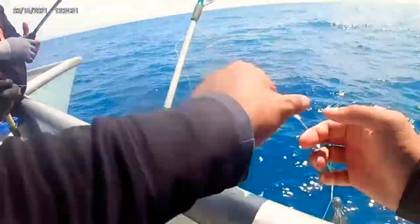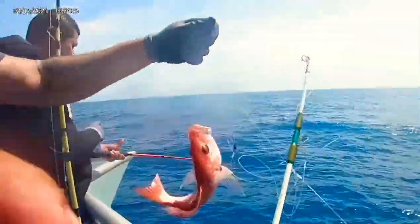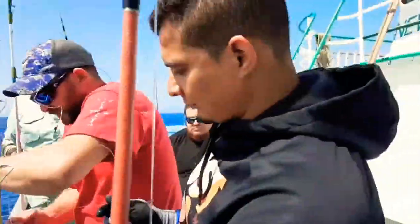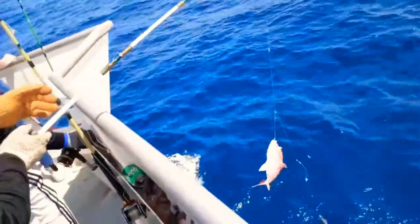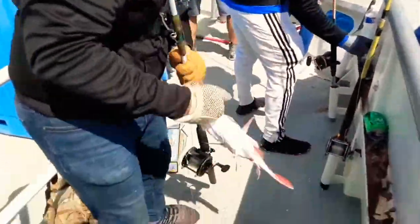Alright, my dudes, so quick update. We've been to about 3 spots and we haven't had a lot of luck. We've only caught a bunch of red snappers, as you can see here. And we probably caught like 8 snappers, me and my bros, all together. And no keepers at all. The reason why I think that is because there was a bunch of dolphins around and they were probably going after the vermilion since they're smaller fish, or they probably were scaring away the fish, you know, in general.